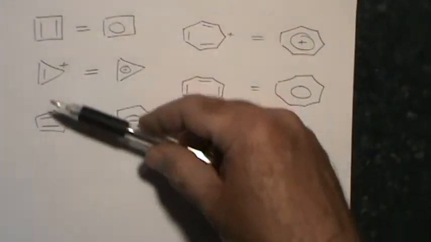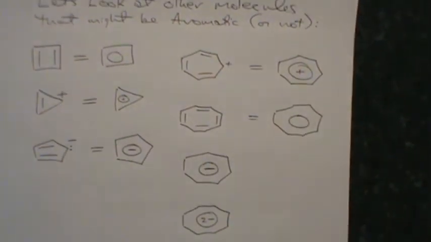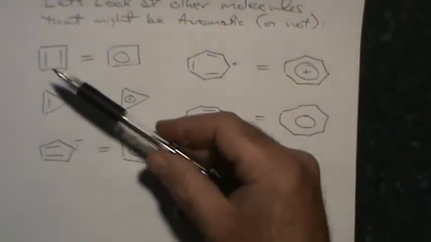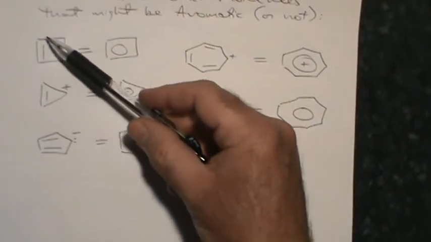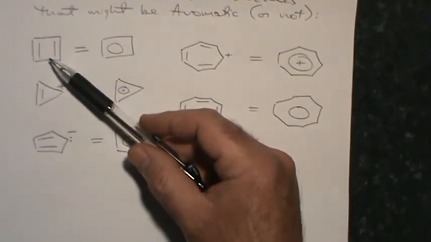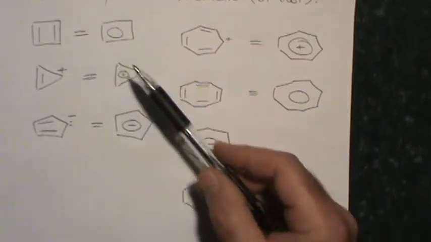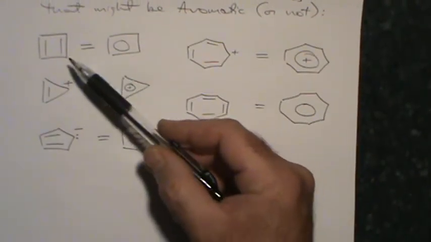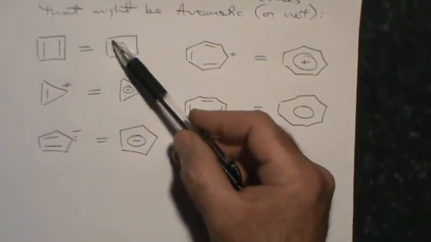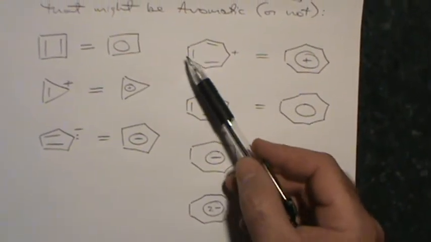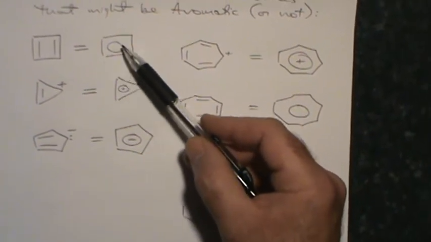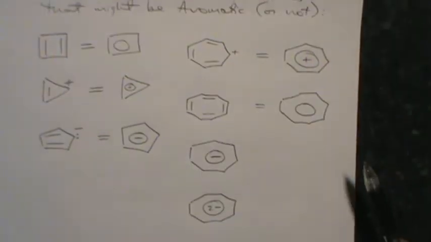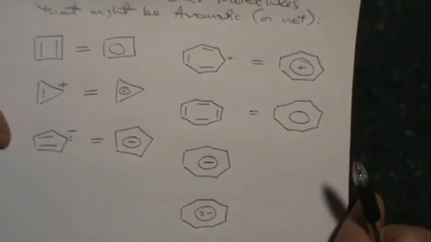I got a whole bunch of drawings here of molecules that may or may not be aromatic. We need to go ahead and examine them all. Let's start with this one. This is a cyclobutadiene. Looks a lot like benzene, except it's only 4 carbons instead of 6. And this drawing, as with benzene, means exactly the same thing. It means all 4 carbons are sp2 hybridized. All 4 have an atomic 2p orbital associated with them. In other words, it's fully conjugated. So this drawing and this drawing are really one and the same, just like they were with benzene.